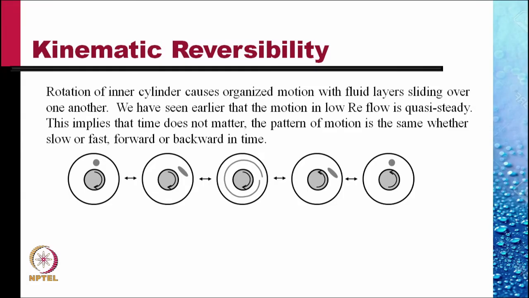In this picture, we saw that the rotation of the inner cylinder causes organized motion with the fluid layers sliding over one another. We have seen earlier that the motion in low Reynolds number flow is quasi-steady. This implies that time does not matter. The pattern of motion is the same whether slow or fast, forward or backward in time.